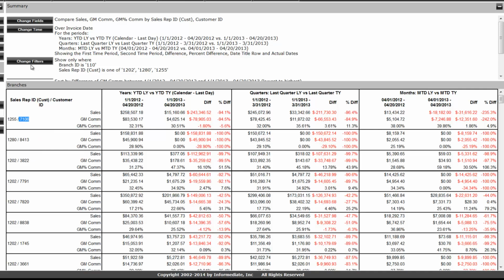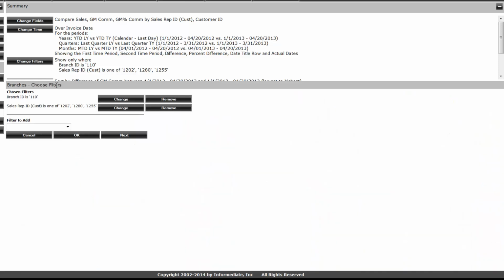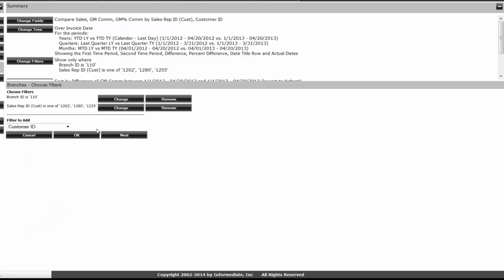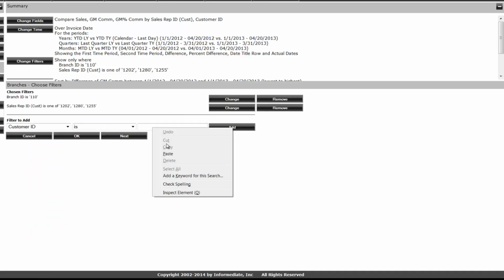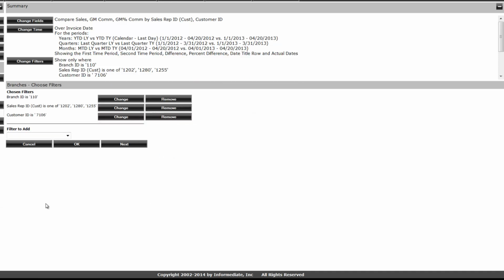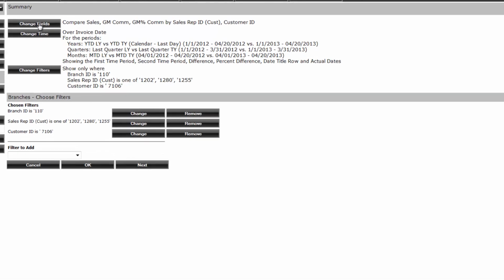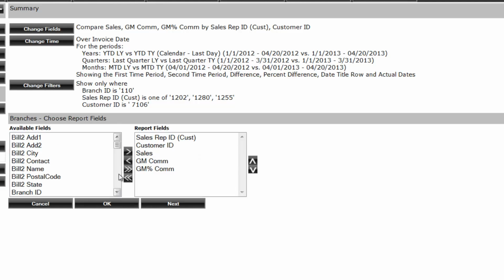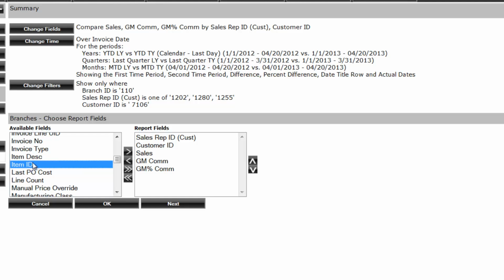So I'll just copy that customer ID, change the filter, add the filter for that particular customer. Now that we're going to isolate that customer, we could still break this down any number of ways, by vendor, by product group, but let's just cut to the chase and find out exactly what items they've bought in the past. We want to scroll down and then I'll select items and descriptions.